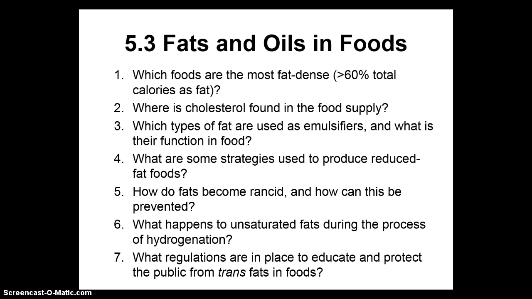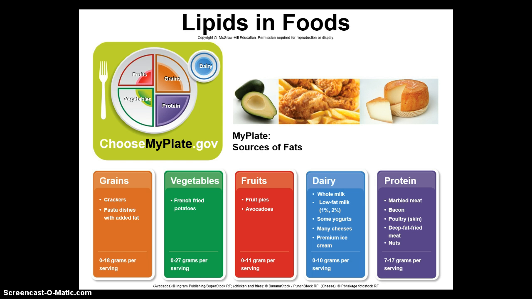All right, let's talk a little bit about the foods that we find fat in. Okay, so when we look at the MyPlate, the majority of fats that we get are primarily from protein and the dairy group. The only reason that we even find fats in these is the way that we prepare them. Now, this says avocados, but avocado is in the fat group, which is one of the reasons I don't like Choose MyPlate, is that avocado isn't an example of a fruit. I mean, maybe botanically it is, but it's made up primarily of fat.